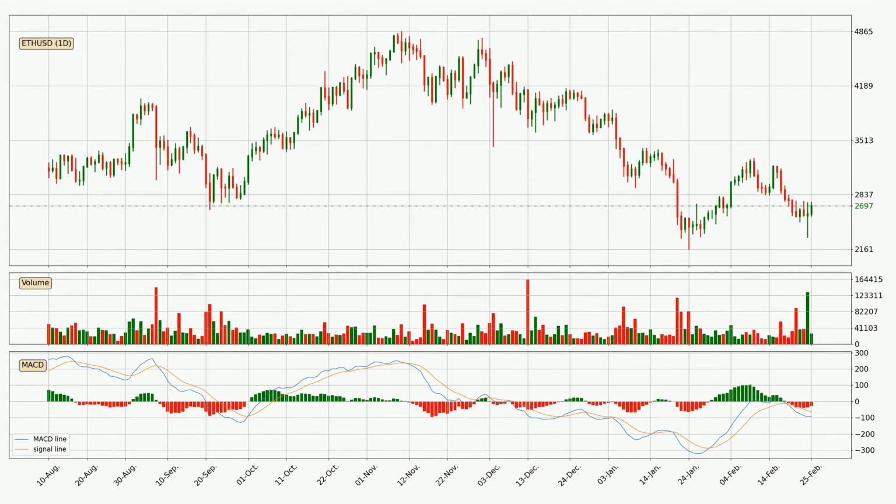Looking at the daily MACD, the MACD line is below the signal line, which shows that the current trend is on the downside. However, the MACD histogram shows that the momentum is currently shifting to the upside, and it could be expected that the price will consolidate for some time, and you should wait to see if the MACD line will cross the signal line, which will be bullish.